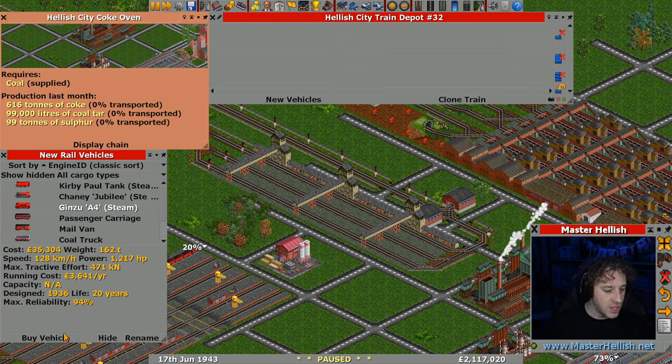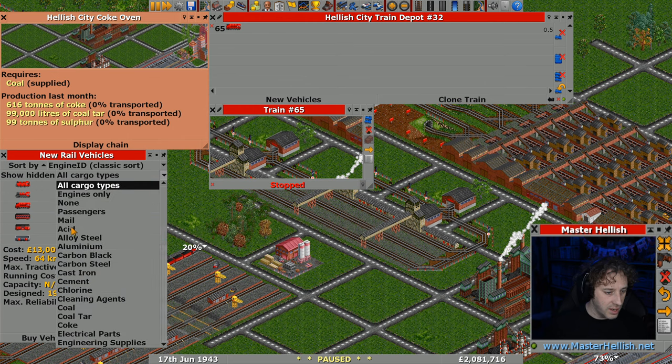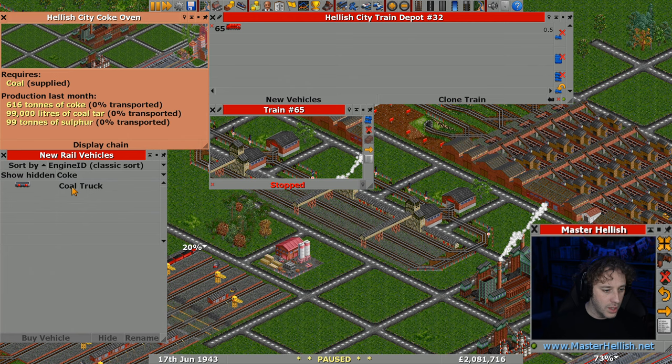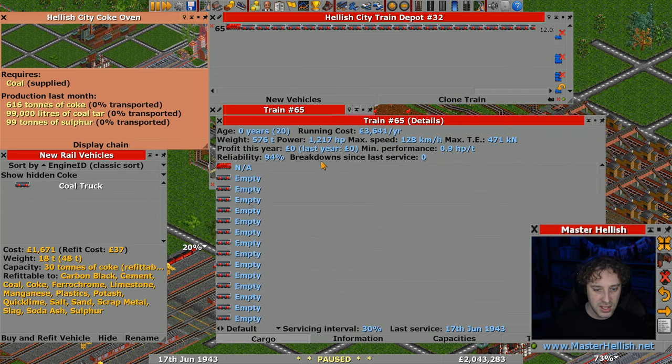The reliability's come up. Maximum reliability is now 94%. We also need the carriages. So if we go down here, the Coke is a refitted coal truck. And we're going to go full length now. We're starting with length 12, I think. Full length, that's the maximum spread in this game. And you can see our performance is 0.9 horsepower per ton. That's still not great.